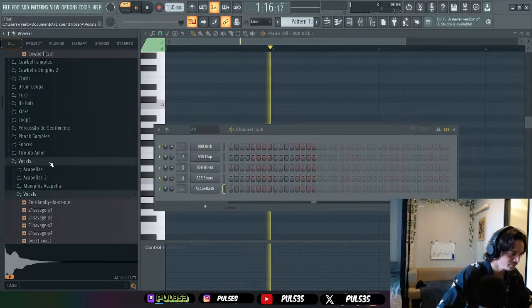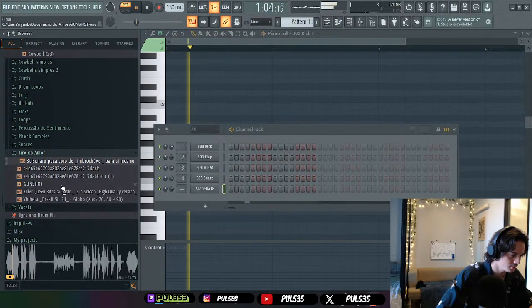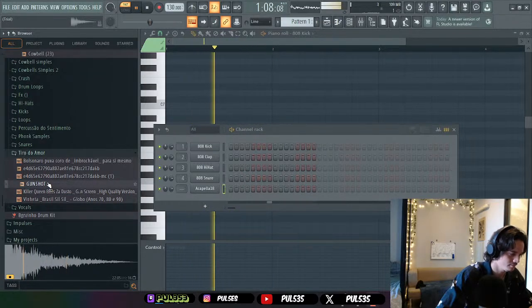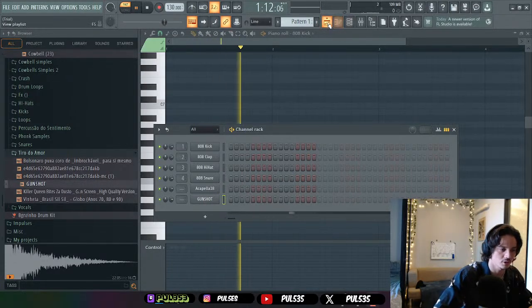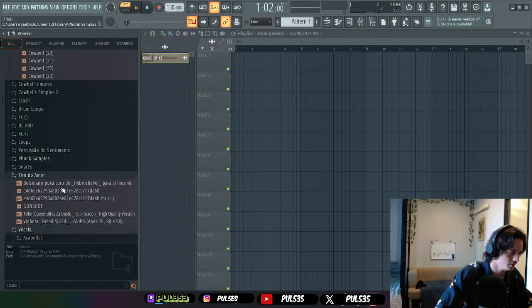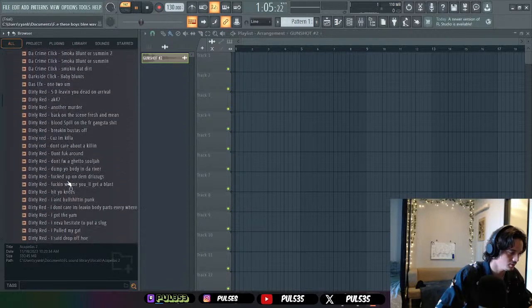What the fuck? Okay, so we got the vocals we're gonna use. What is this? Probably take a gunshot too. Oh shit, I'm putting this on the wrong thing. Gunshot and the vocals. Do we like 7? Two more vocals. Acapellas 2.